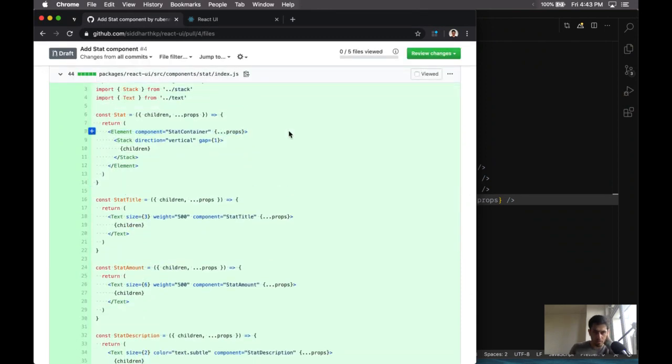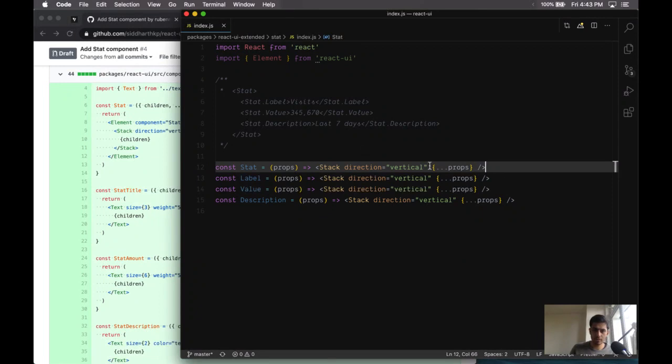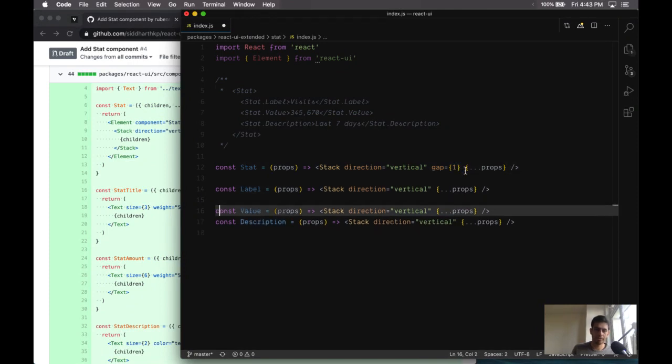Okay, so he has the topmost as a div, which has a stack inside. So it's kind of similar. Gap is a good idea so that there's space between them. So this is the interesting part, that there is design logic baked into the component, which you can override, but you can also use.